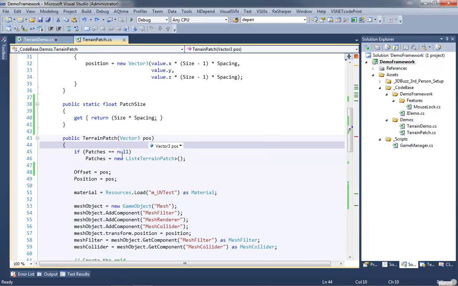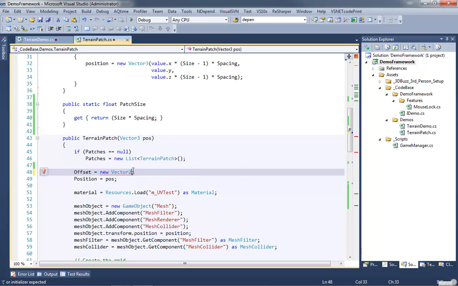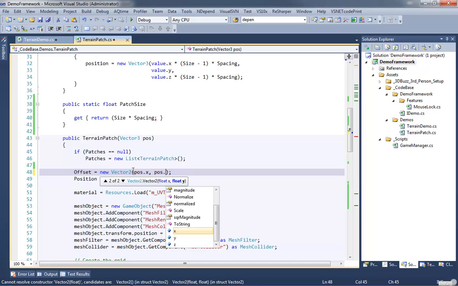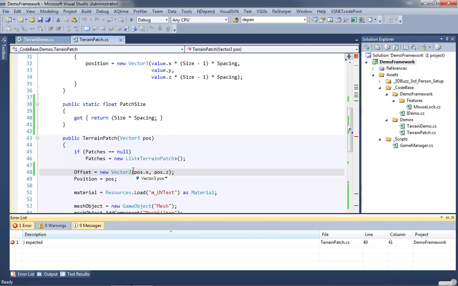We want the z. The z is just getting thrown away. So we were getting wrong information. So we need to manually construct the Vector2. We're going to create a new Vector2 and assign position x to the x and position z to the y. And that will get us the information that we need.